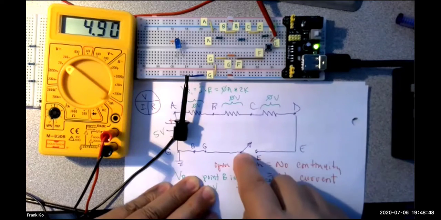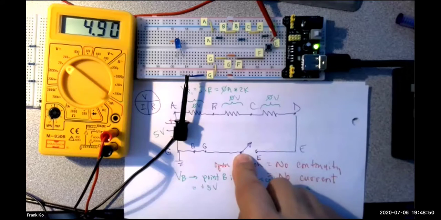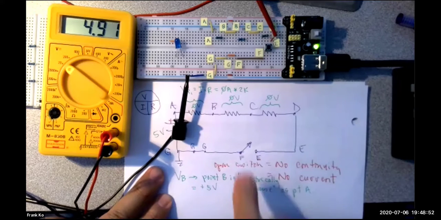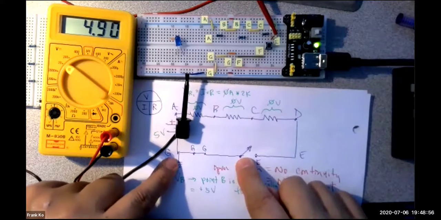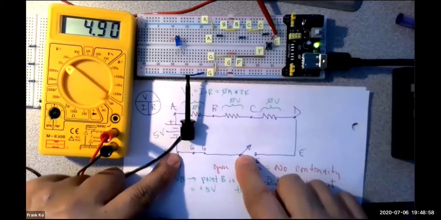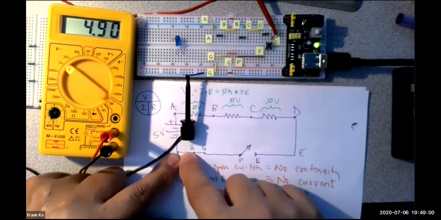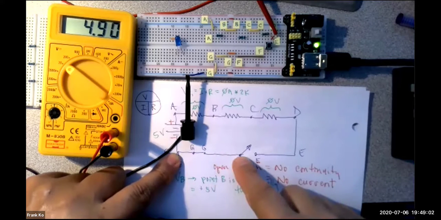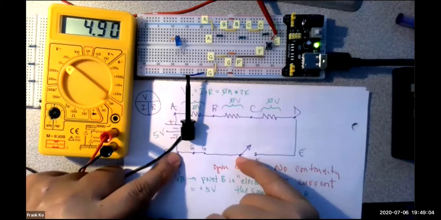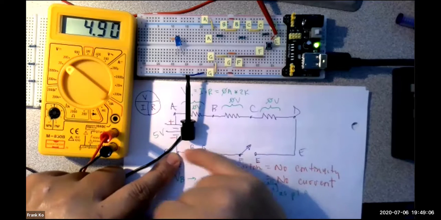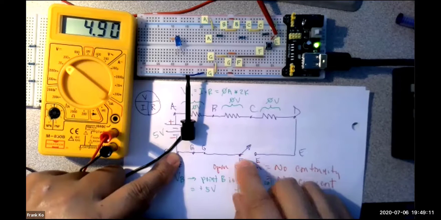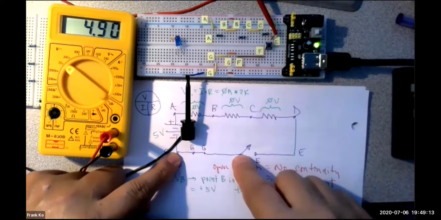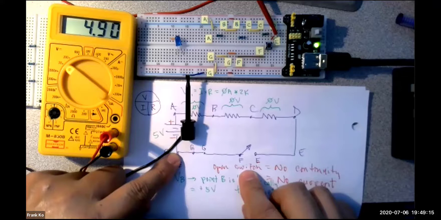Once I'm on the F side, what do you think? If I have my red probe at point F and my black probe at point G, red at F, black at G, what's between these two now? A bare piece of wire. What do we expect to measure between F and G on a bare piece of wire? Homework question number 8, week 2. What do we measure on a bare piece of wire of voltage?